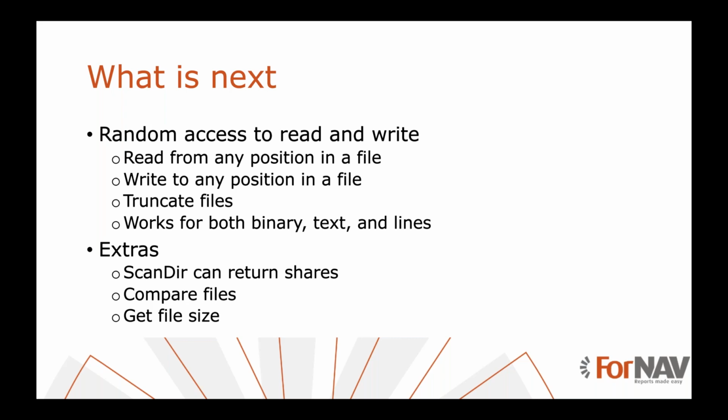So these are based on the needs that some of you already have. We also had a request that the scan directory function not only returns what you have inside one of these share aliases, as Michael showed you in the configuration that you can set up to point to a specific directory, but you can also ask ForNAV to give you a list of the different aliases that you serve on the file server.